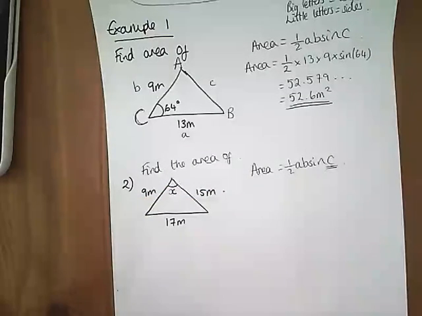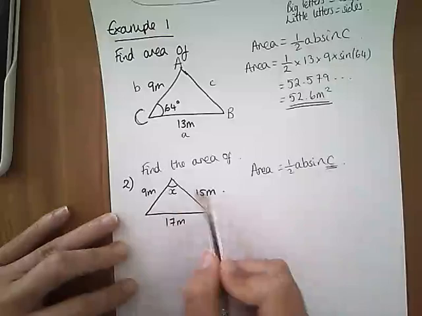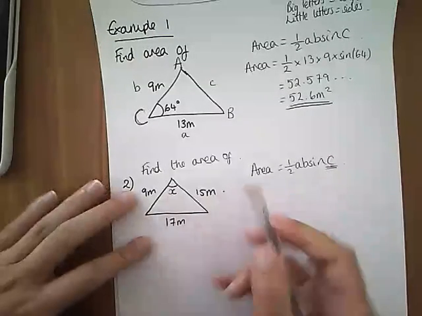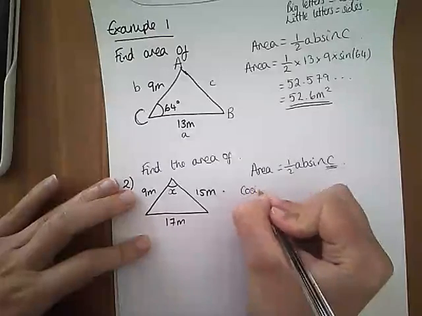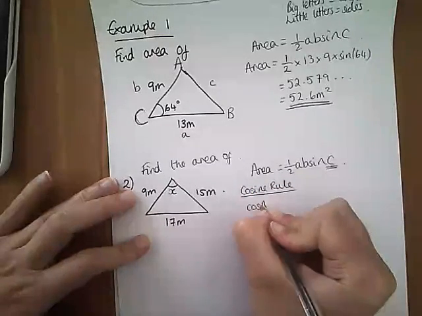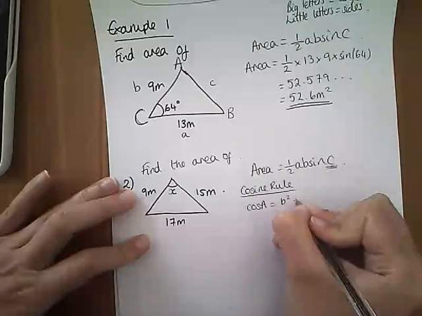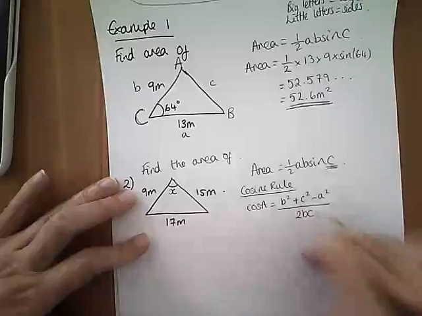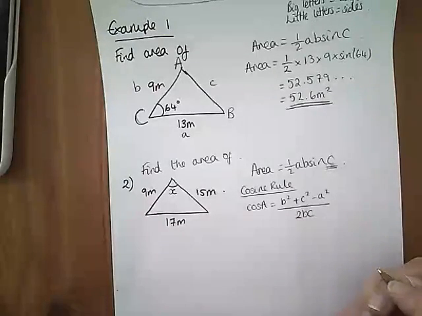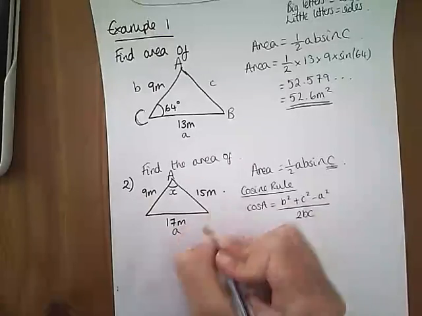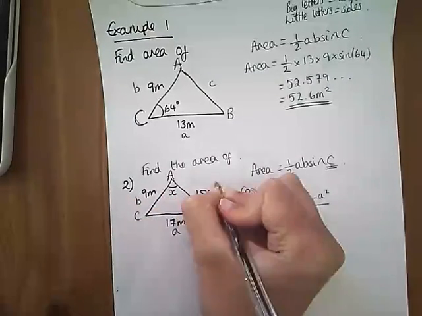So now I've got 3 sides and I'm trying to find an angle. Oh, the angle's the odd one out. I need to use the cosine rule. So if I'm using the cosine rule to find an angle, I know that the rule is cos A equals B squared plus C squared minus A squared over 2BC. And I want whatever I'm trying to find to be A. So that has to be big A, that can be little a, and it doesn't matter about the other 2.